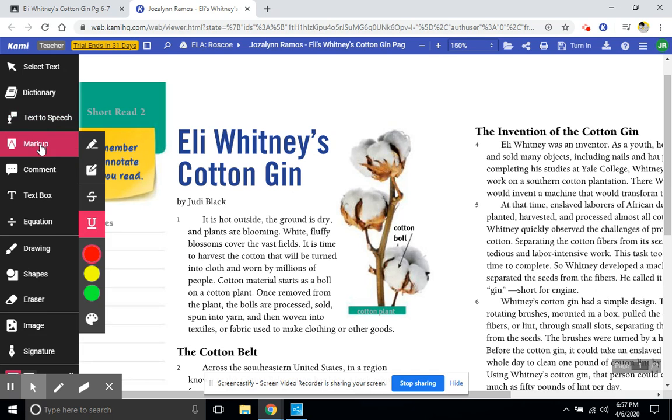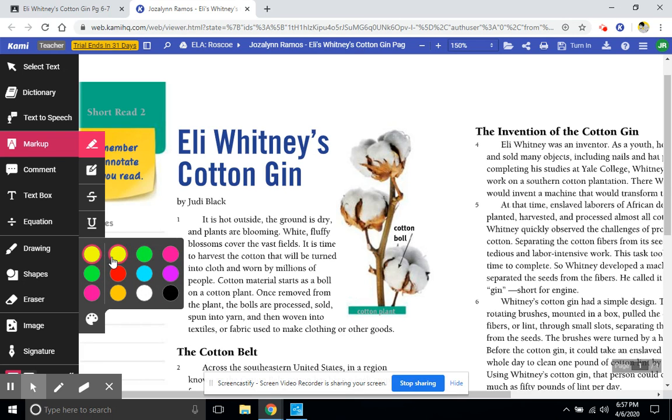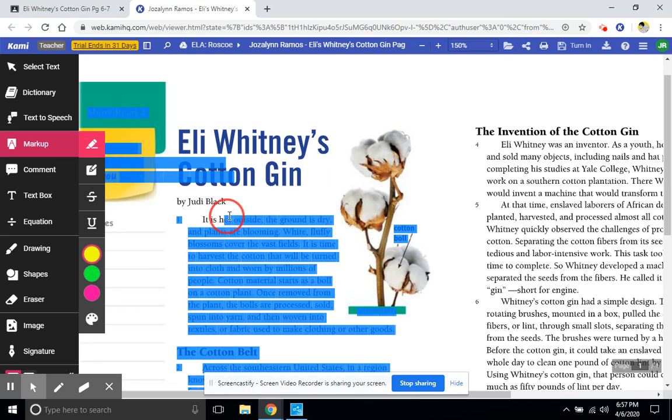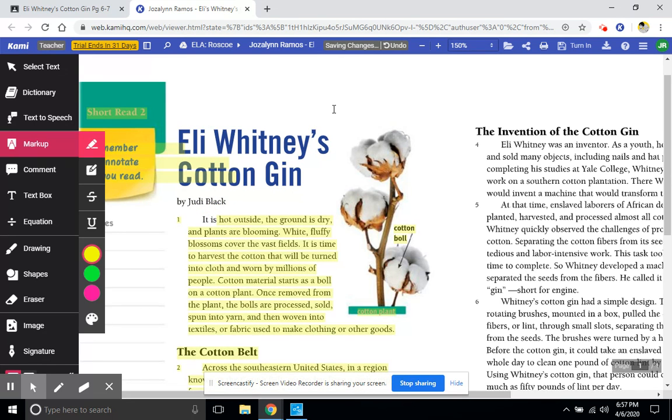To mark the text, you're going to hit mark text, and you're going to select the text highlighter, and there's a bunch of different colors down here you can choose from. You're going to go right before the text, and you're going to click and then drag it. Oops, I went way too much. If you make a mistake, you can just hit undo, and it will undo that highlighting that you made a mistake on. So going back here, I'm going to go right before the text. I'm going to click and then drag to see what I would like to highlight.